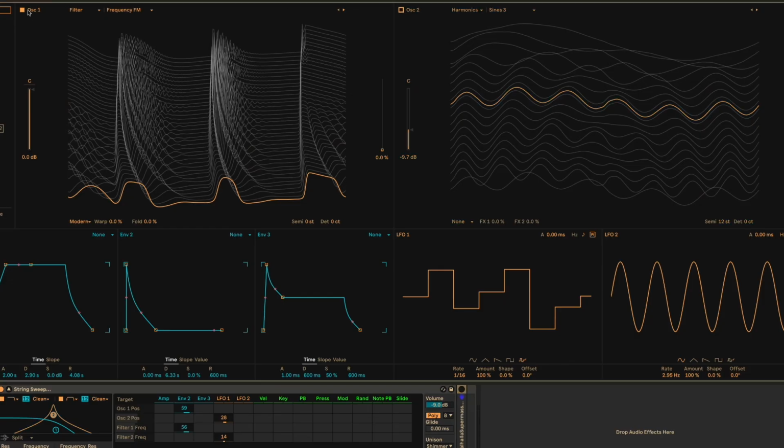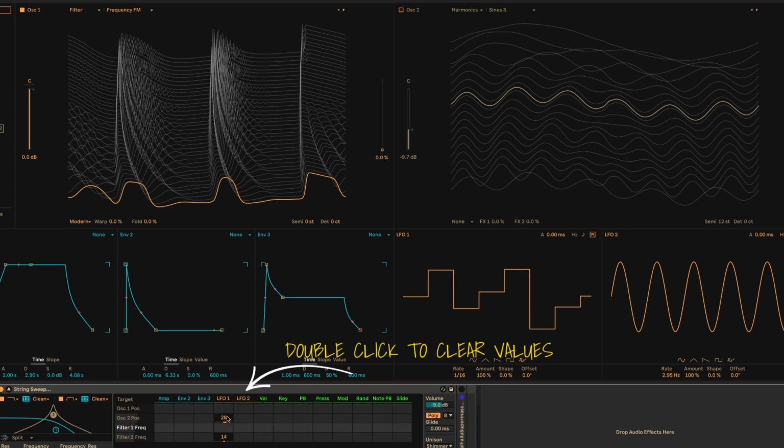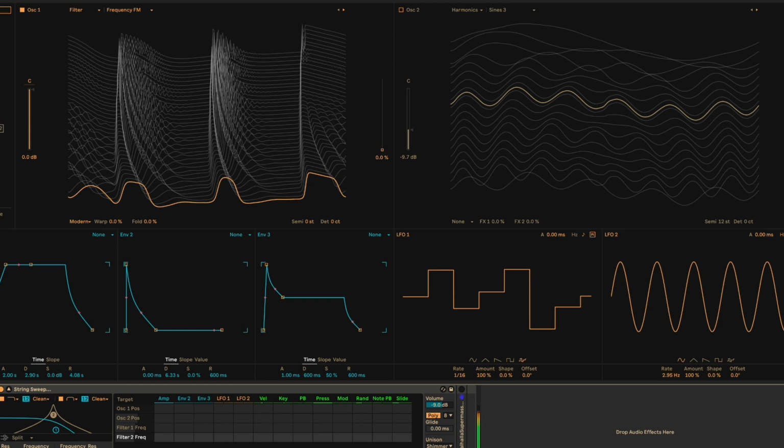Nice. All right, so let's figure out what's going on here. I'm going to turn off the reverb. I'm going to turn off oscillator 2. This time we have no sub going at all. And I'm going to clear all of these modulation sources. And let's just listen. This is what we've got going on for oscillator number 1.